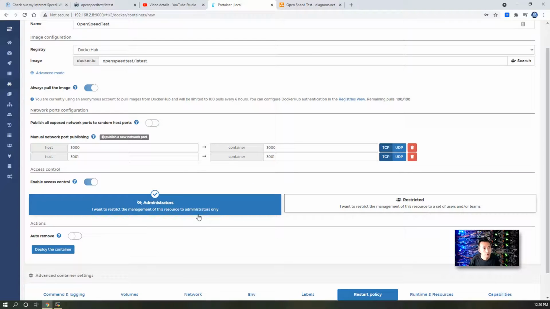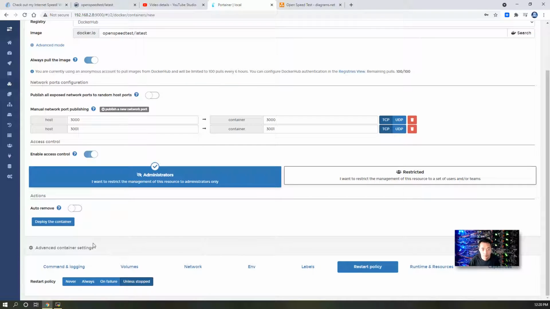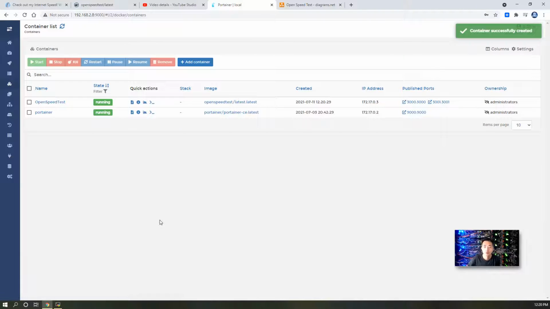So that's the only thing we need to configure: the port, restart policy, and the Docker image. Click deploy the container. In a minute, the Docker OpenSpeedTest should be up and running.